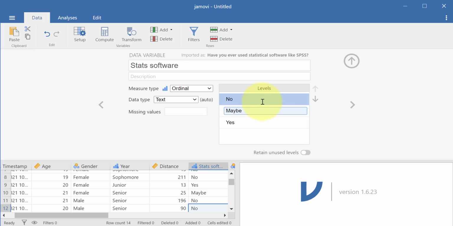So this is now ordered on have you ever used it, with no being a 0, maybe being a 1, and yes being a 2. So I could order that. I will say that's ordinal. If you chose nominal, that would also make sense, but here there is some order that we can have. And again, this is data type text.